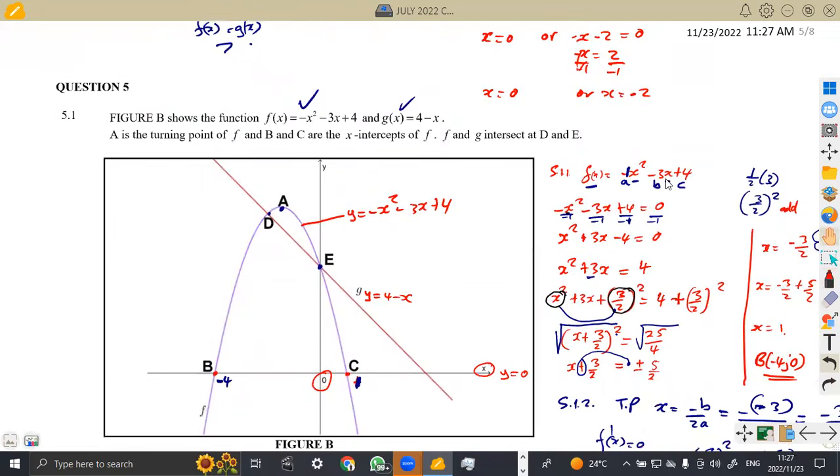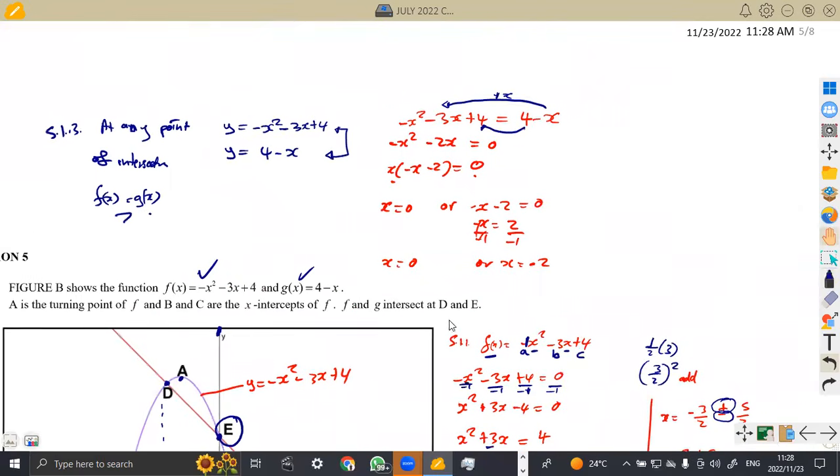From these two points, this is where we have our y-axis. That's our y-axis. So from this side, E is the one where x is equal to 0 here, and D is the one which corresponds to when x is equal to -2. But this is a point, so you're supposed to state now the coordinates. When x is -2, what is the value of y? When x is equal to 0, what is the value of y? So where are we going to get these values?